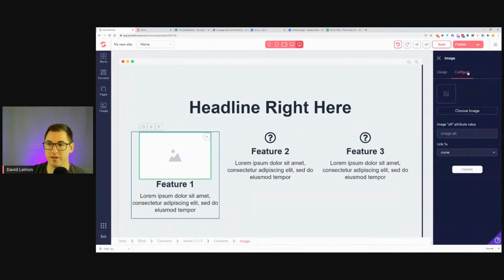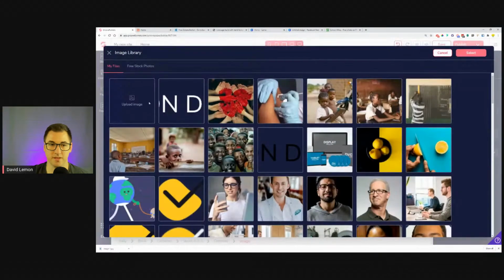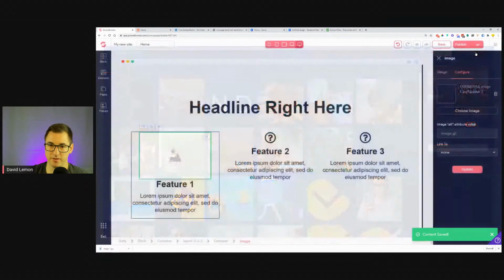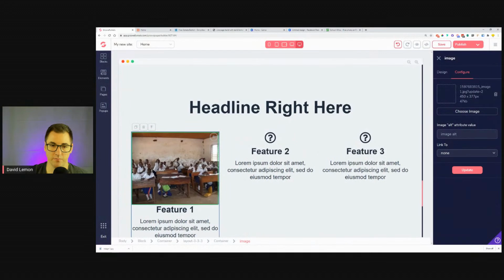Now we have the image saved, and we can just upload this image. And any other image that we pull in there, it will have the same aspect ratio. So we can now set it up to be, let's say, 500 or 450 dimensions. Content saved. I usually click out and click back in just to see if it worked, and then when we update, then we have our image.